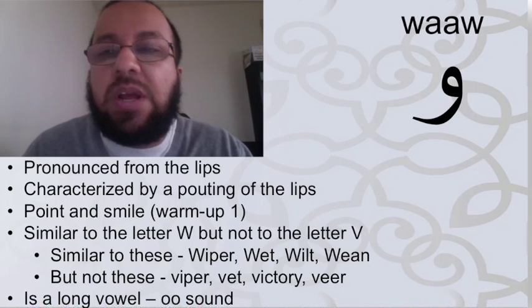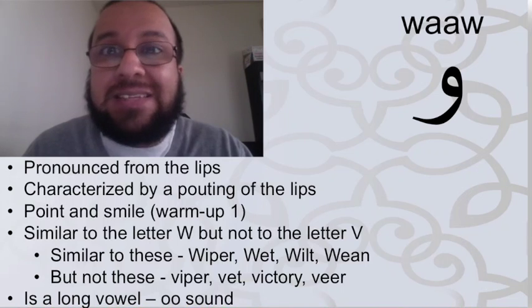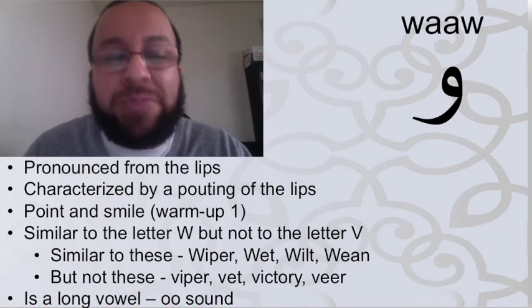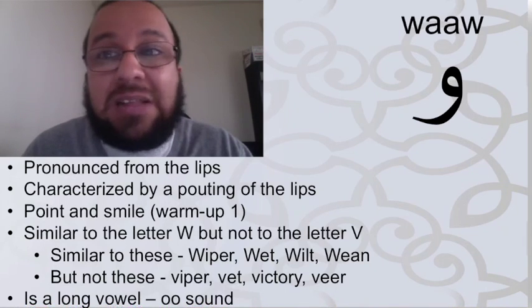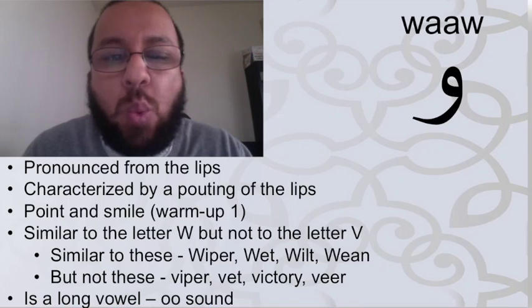I'm sure you're starting to hear the difference. It is not pronounced like a V. The V is done with a slight bit of a smile. V. V. So it does not sound like the following: viper, vet or veterinarian, victory, veer. That is not the sound of this letter. This is not V. This is W.